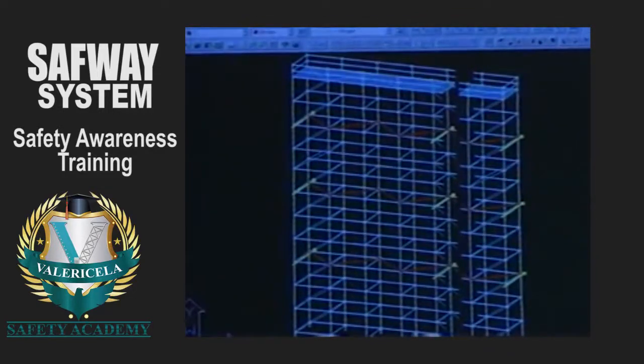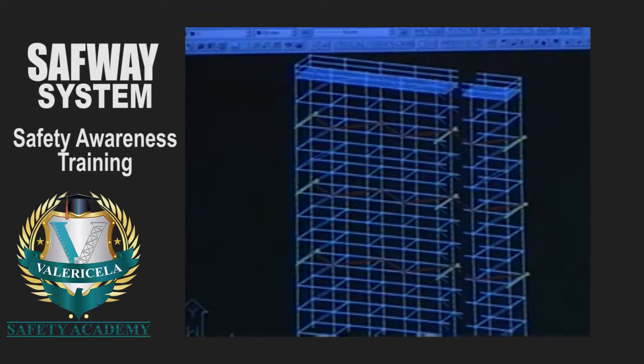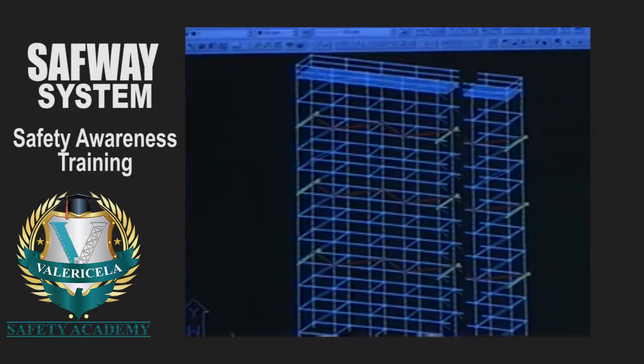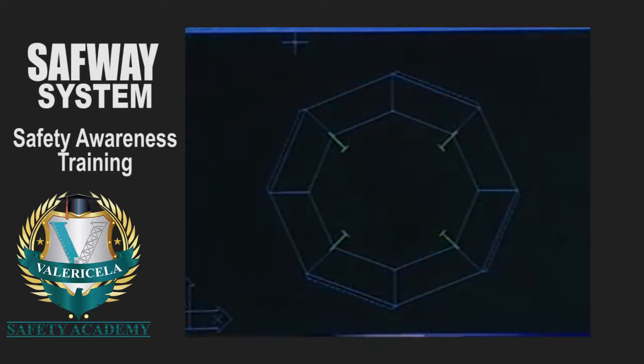If the scaffold is to be enclosed, ties will be required at more frequent intervals. Consult an engineer to determine these tie locations. Circular scaffolds erected completely around the structure may be restrained by the use of standoff bracing members.